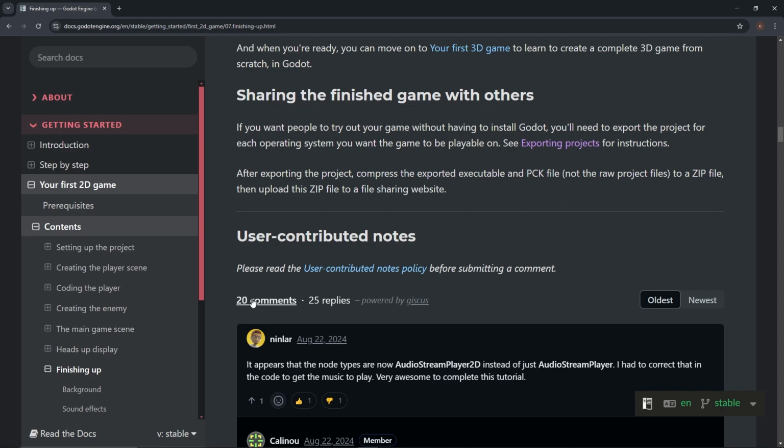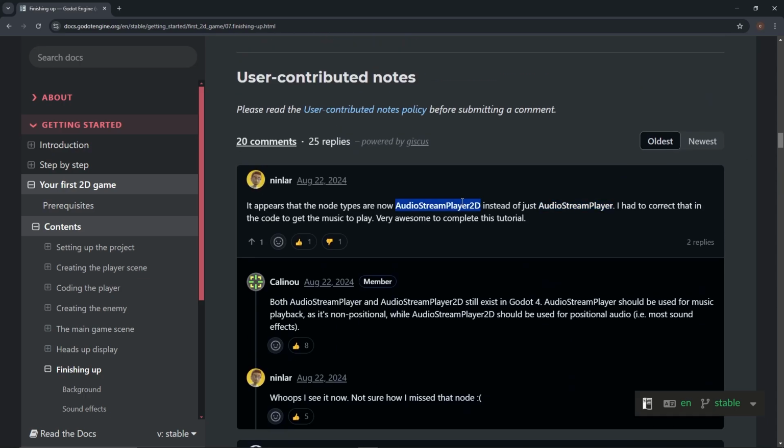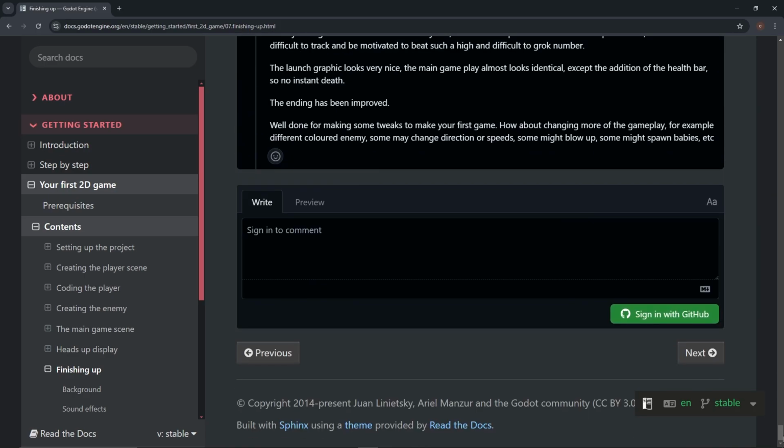All right, so we've got 45 messages total, 20 comments, 25 replies, if you feel like it. Oh, and here's the audio player 2D instead of this. Well, we put the right one on there, so we're good. That person put 2D, we put what they said, and we're golden. If you put this one instead, 2D, that's why your audio isn't working. It's got to be the one we put on. So there we go. Let's go to the bottom.